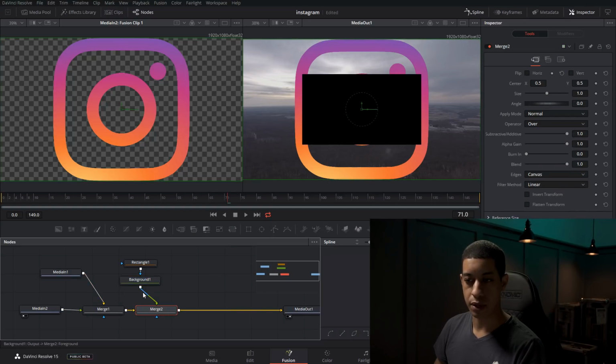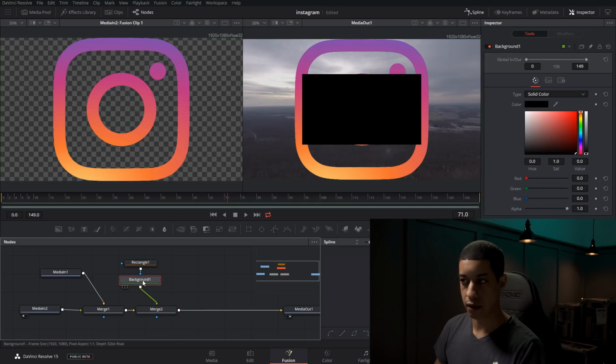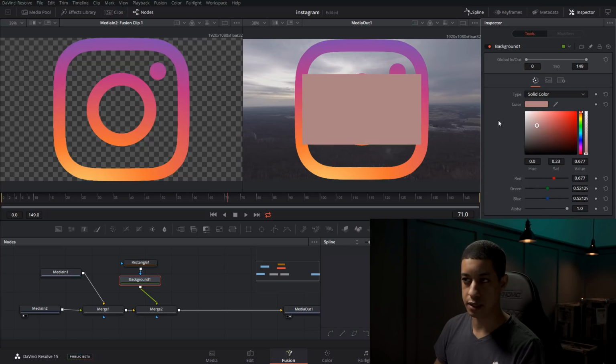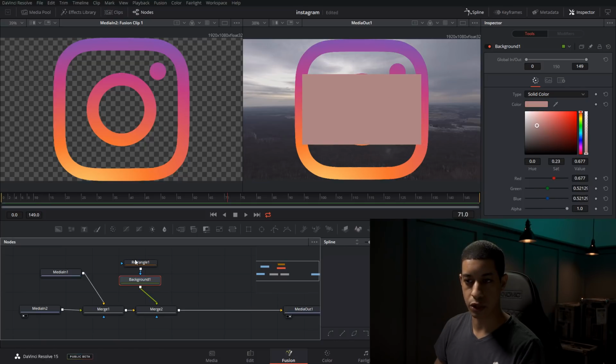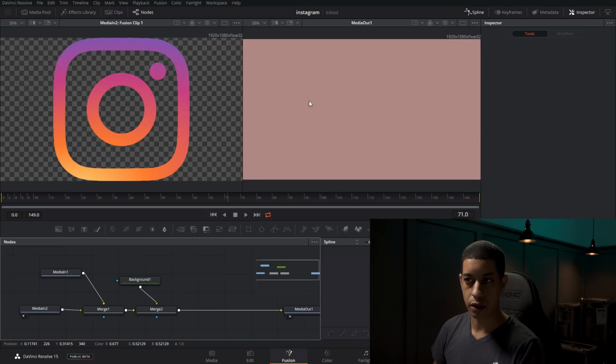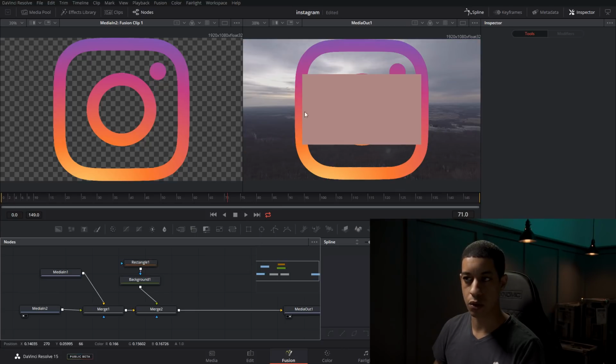And then this background layer will be the foreground of this over here. And because there's a rectangle, it's masked out this little area for whatever this background is. So we can change the color of this and that will change whatever this background is. If we don't have the rectangle, it would be the whole screen. But since we do, it limits it to just that area.